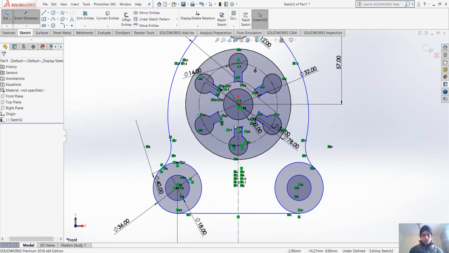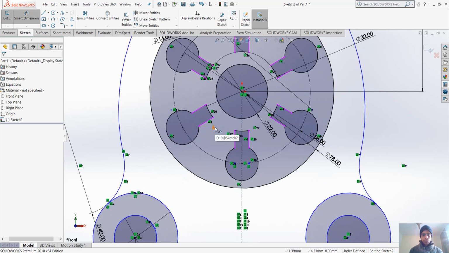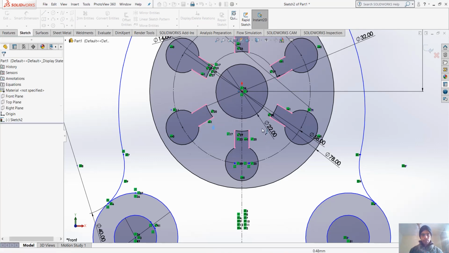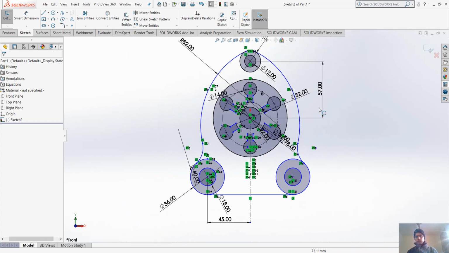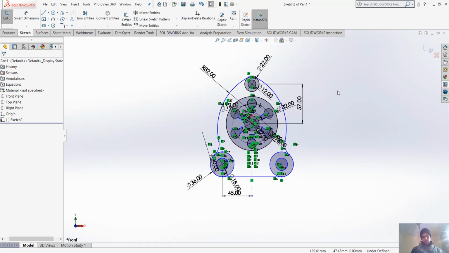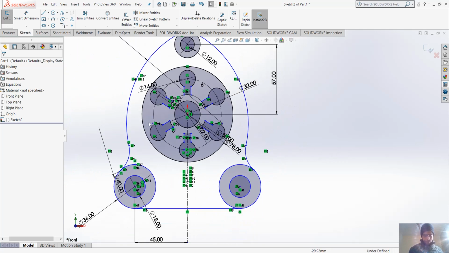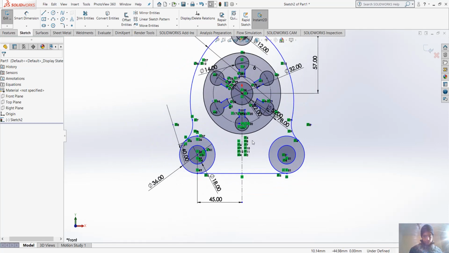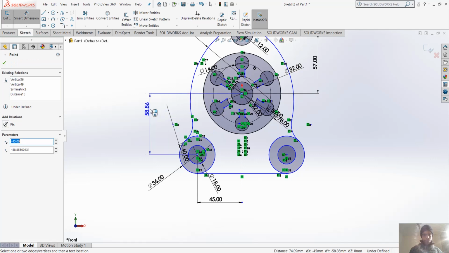Now our circle is almost fully defined. No, not fully defined. It is showing me basically that it is 6. I can change this even, but I don't want to change this. Now here is our path. You would say that it is not fully defined. The distance from this is given, but the distance of here to the center point is not given. That is why it is showing like this. So what we are going to do is use smart dimension and give it a dimension from the center as well.